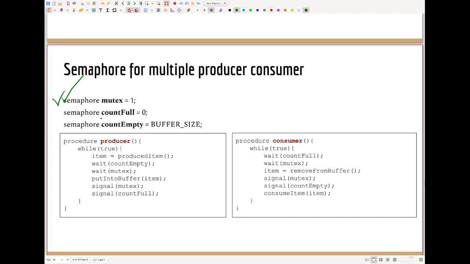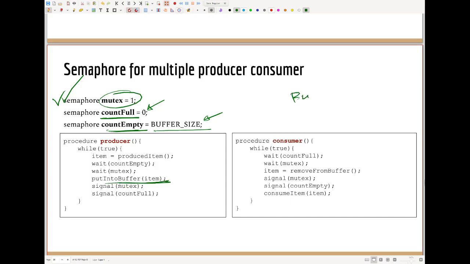Count full tracks the number of available items, count empty tracks the available space. Initially count full is equal to 0, that means there is no available item in the beginning, and count empty is the available space, which is the buffer size, that means the whole buffer is empty. And mutex is a semaphore used to guard the buffer.